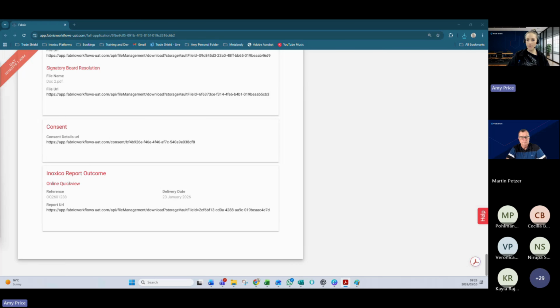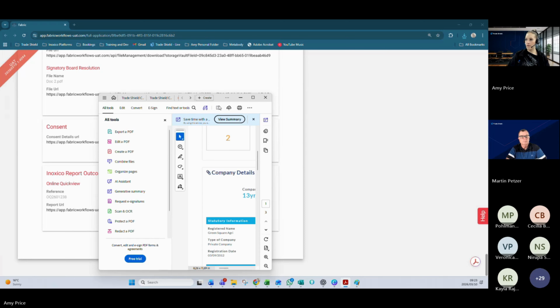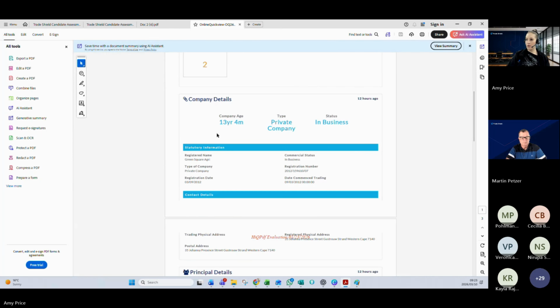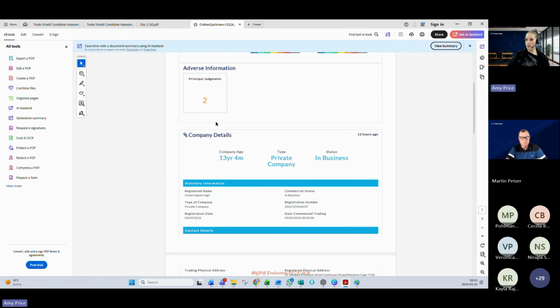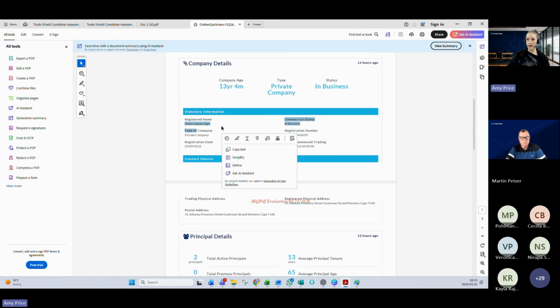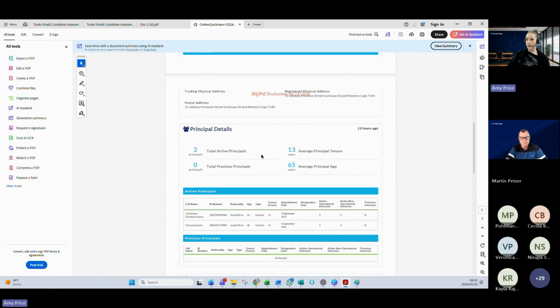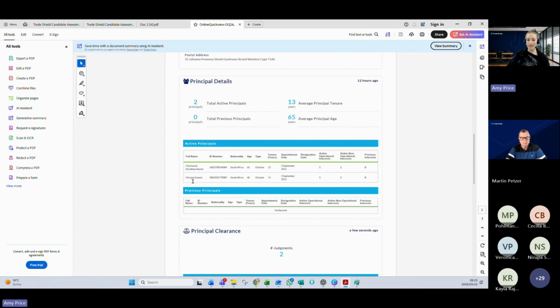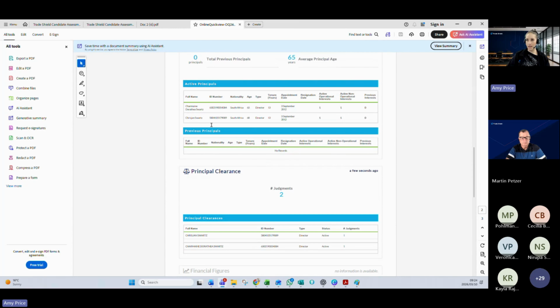me? So if you have a look at your report over here, you're going to want to look and see, okay, this is the credit report. Yours might not have that, but here's the registered name. Does it match the name that they gave me? Here is the list of the directors. Does it match what they've given me? Does it match the name? Does it match the ID number? Does it match the address of this particular business?